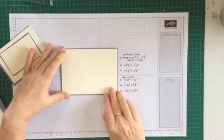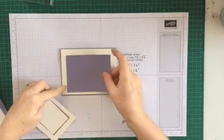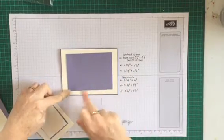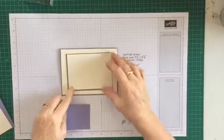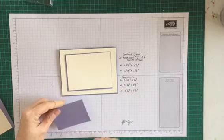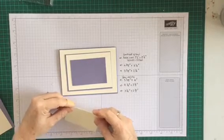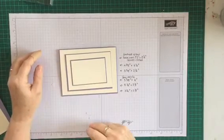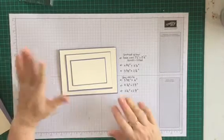So you've got a Very Vanilla layer there, which is 5 3/8 by 4 inches. Then you come in about 1/2 inch all around with your contrast colour again. So you've got a 3 1/4 inch by 4 3/8 inch there. You come back in again, so you've got slightly smaller again. So this is the Very Vanilla. You've got a 4 1/4 inch by a 3 1/8 inch. Coming back in again, the smallest layer in this case Wisteria Wonder is 3 3/8 inch by 2 1/4 inch, and the final layer of your Very Vanilla is 3 1/4 inches by 2 1/8 inch. So that's your basic card.